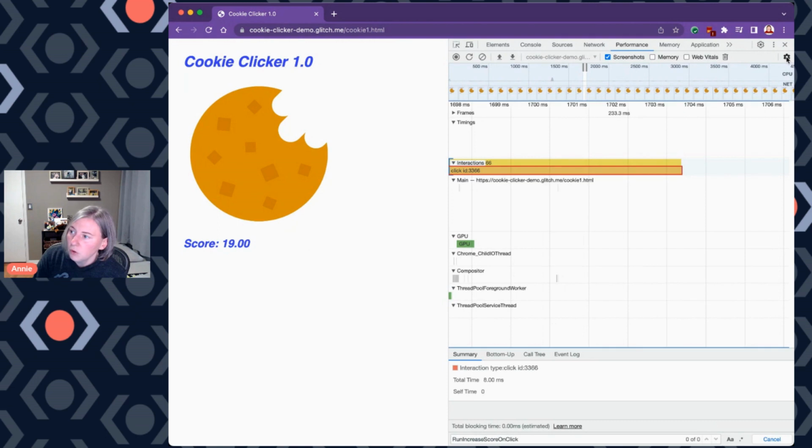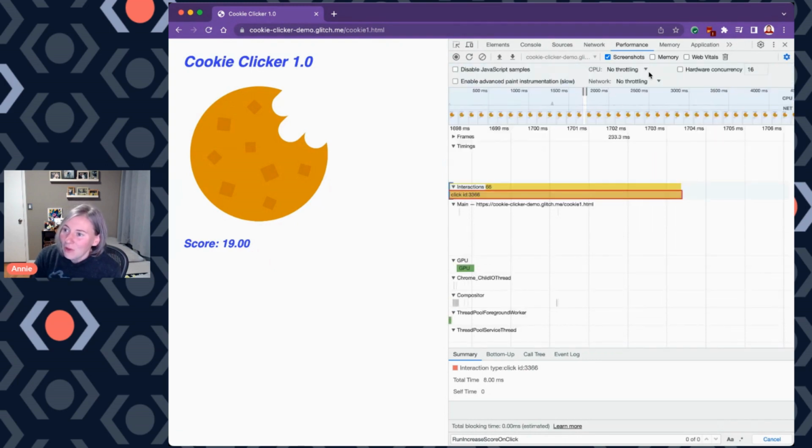So there's a settings button here on the right. I know it's really confusing. There's also a settings button at the top, but use the one on the right inside the performance panel. And right now it says CPU no throttling. We can throttle the CPU to simulate a phone or a slow netbook a little bit more. Another thing that you can do, if you're able to, is actually go buy a slow phone, and you can plug it right into your computer and trace it directly from DevTools.